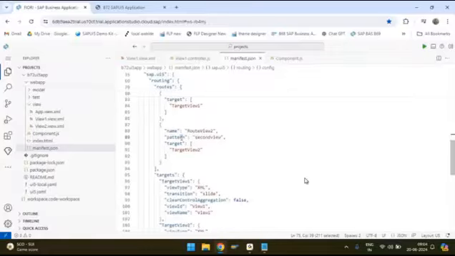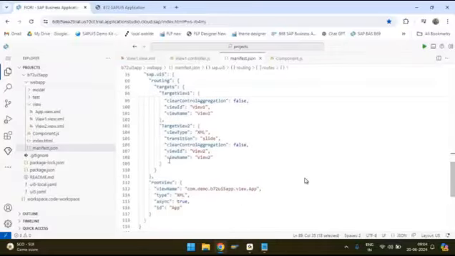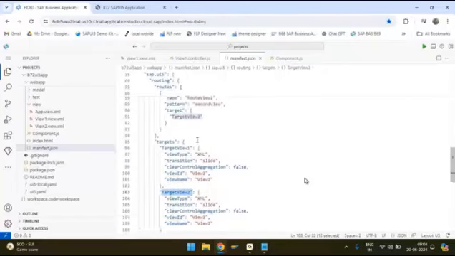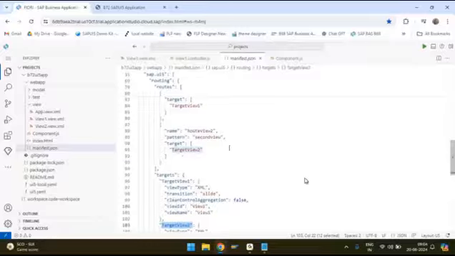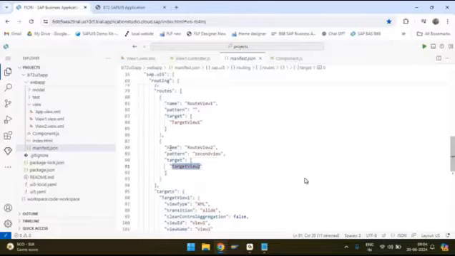So if you want to navigate to view2, the view name is view2, and this view2 will be navigated through target view2. So who is calling the target view2? The target view2 is called by this second route. We know that the number of routes, number of targets, and number of web pages should all be the same. 2 web pages, 2 routes, 2 targets. We already discussed this as a part of the flow of execution, right?